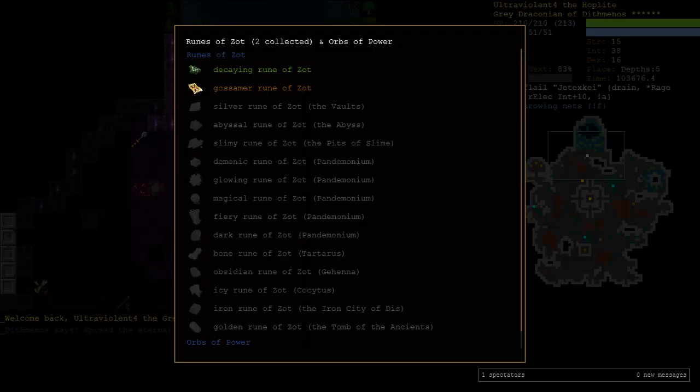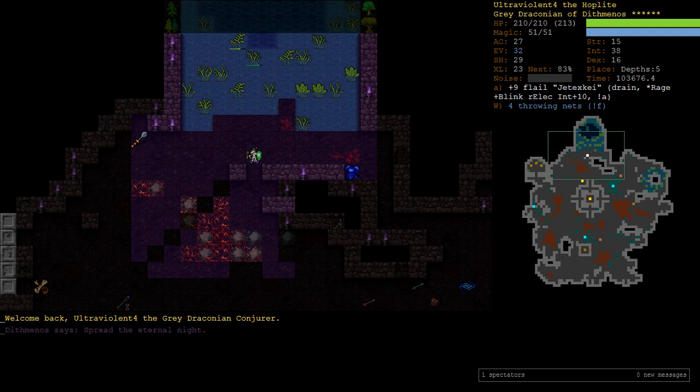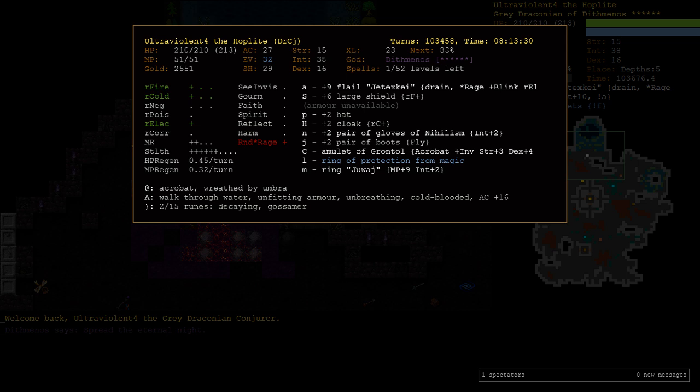Vaults, Abyss, Slime. On Blaster casters, I tend to prefer Slime, because you're capable of putting out a lot of damage really quickly. That's perfect for the Royal Jelly fight. There's some argument to be made that Abyss could be pretty good too, because we are Dith and we have some extra stealth items, so we're pretty stealthy.